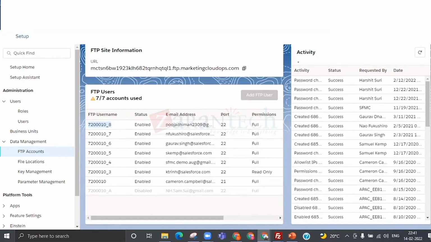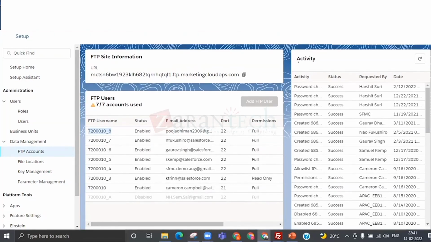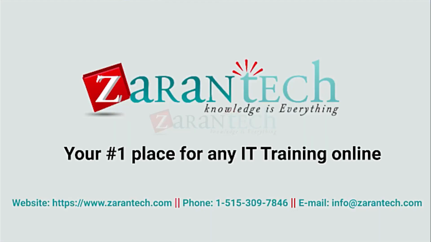Okay, so I have pinged you the FTP username and password, everything. This is the URL. This is the username. You will be required to log in to an FTP account. So try to share your screen. Let's try to open the FTP. Where did you message those details? Chat is not enabled, right? I don't know where you have sent it. Yeah, it's sent to ZaranTech. I am pinging you there on the discussions board.